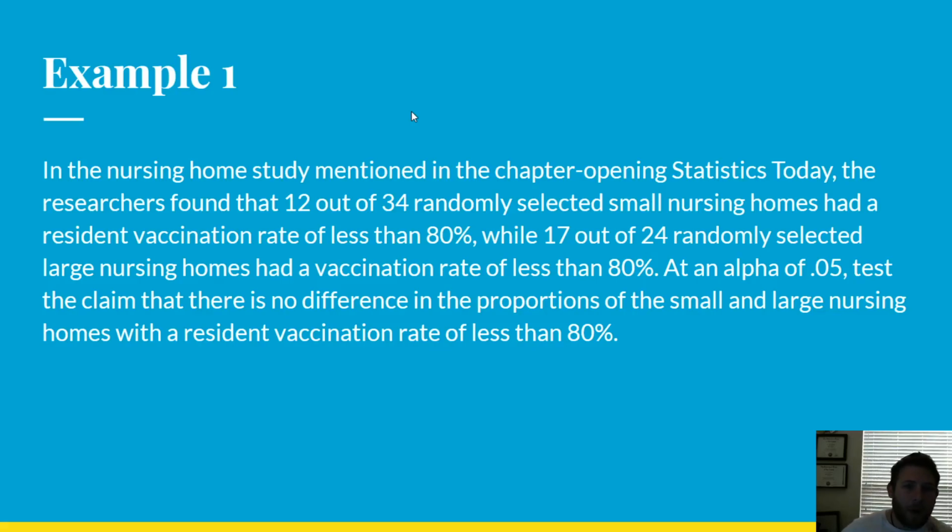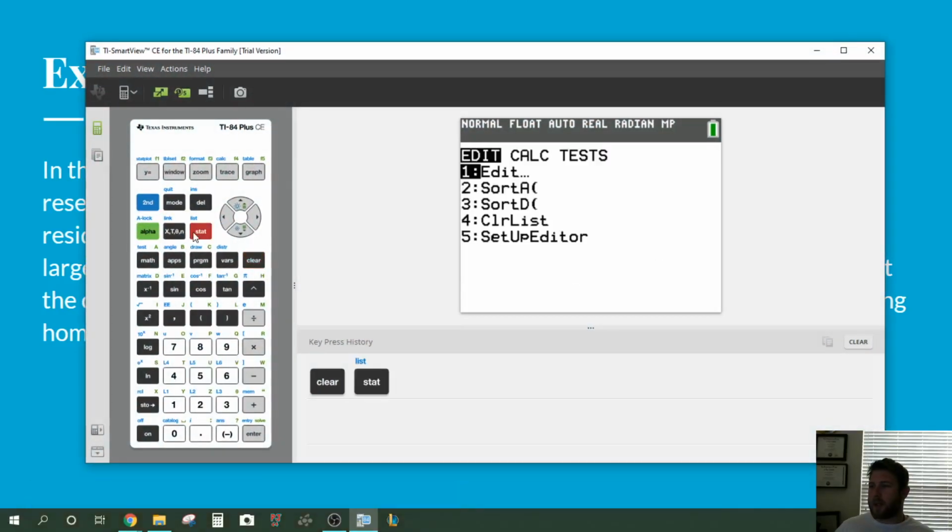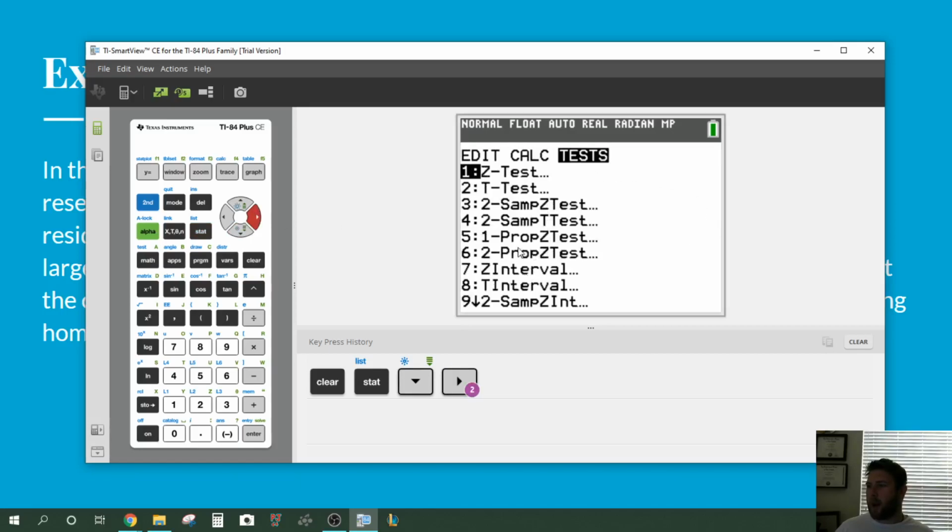All right, so what we're going to do first is we're going to take this problem, and I'm actually going to do a confidence interval with it first, just to show you how to do that. Fortunately, this is not very difficult. So what we're going to do is we're going to go to statistics. We're going to go to our confidence interval. So it's under the tests tab. And we go down to confidence interval.